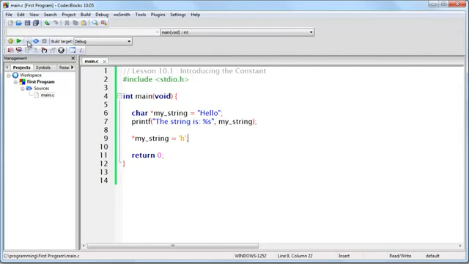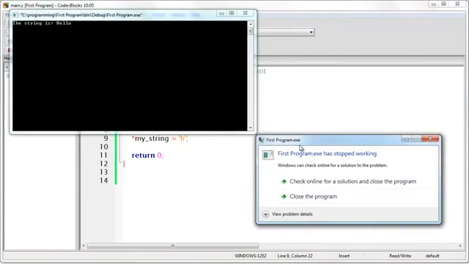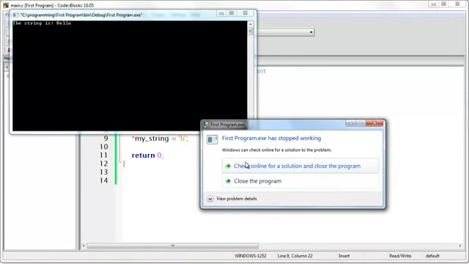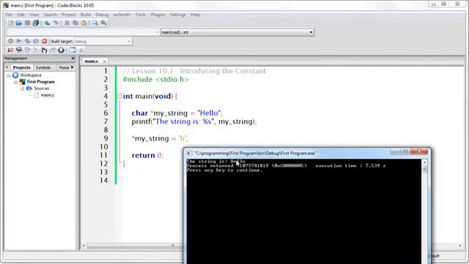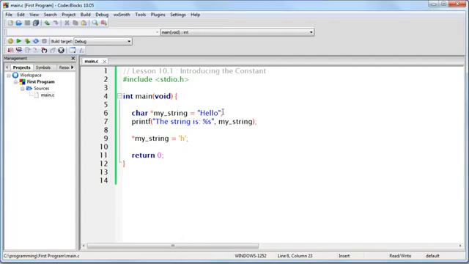Now, if we run this code, it actually crashes. And if you look here, notice the string is actually unchanged. Now the reason why is because this is a constant. Now in some cases that might actually work. It depends on the compiler and various other things, but what it really depends on is where this string is stored. It could be stored in a part of memory that is read only, and if that's the case, then you just simply can't change it.